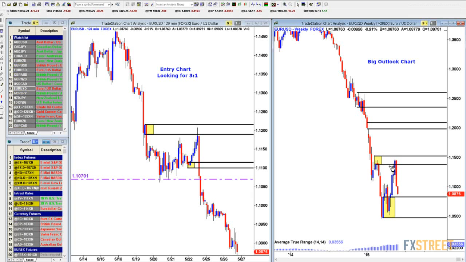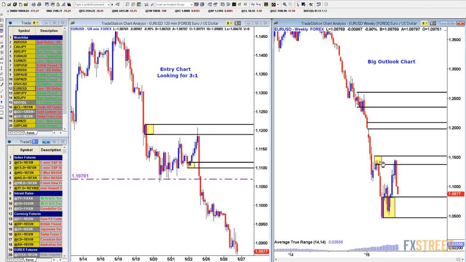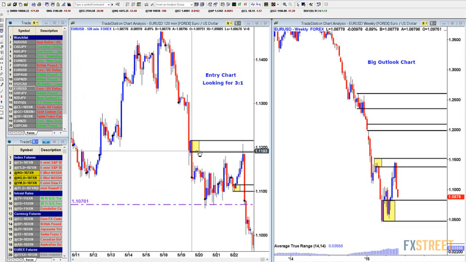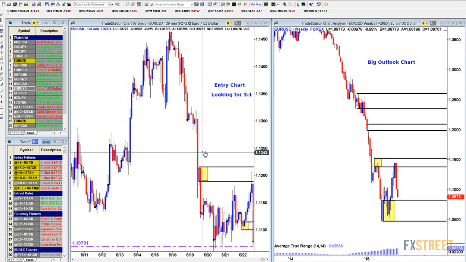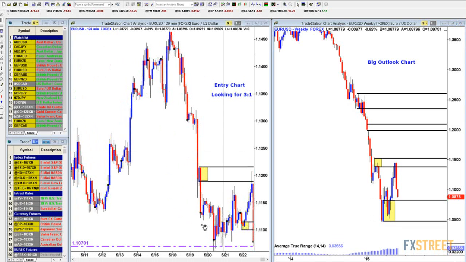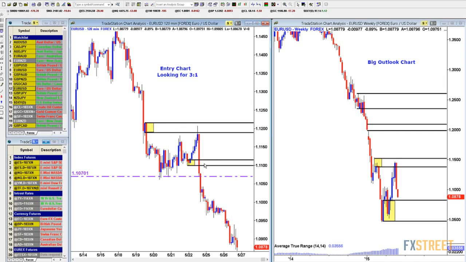Now, if we were just trading off of our big picture outlook chart, we'd probably say to ourselves, well, if this supply zone, or if you want to call it a pivot high, it doesn't matter, but this pivot high, this supply zone, if this holds, prices are probably going to go back to their recent pivot low. You'd be trading one level to the next. Like we were looking at here, we were saying, well, this is a great supply zone and this is a quality demand zone for profit, right? And again, there would be nothing wrong in taking a profit off there.